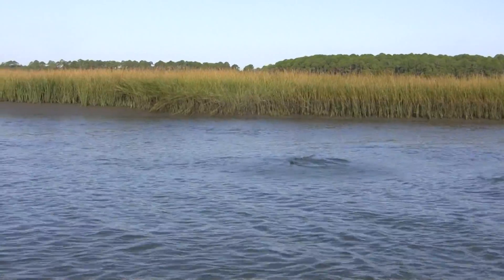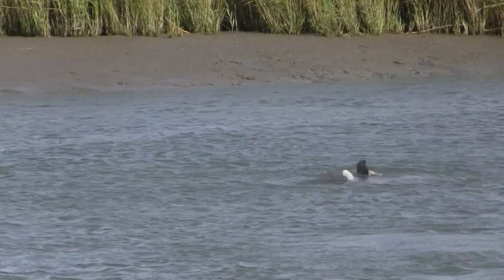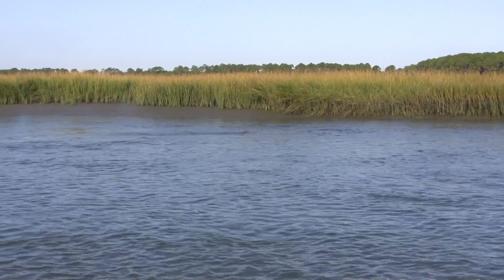There are 23 dolphins in the Kiowa River resident pod. These animals live in this river system year-round and their range has been proven over the last years to be about eight miles. So it's pretty easy to find these dolphins on any given day, any given time, because their range is so small.